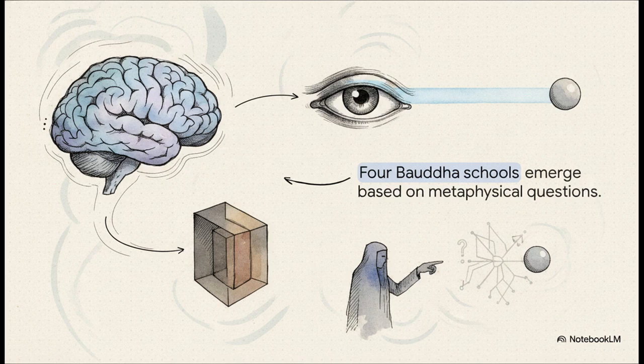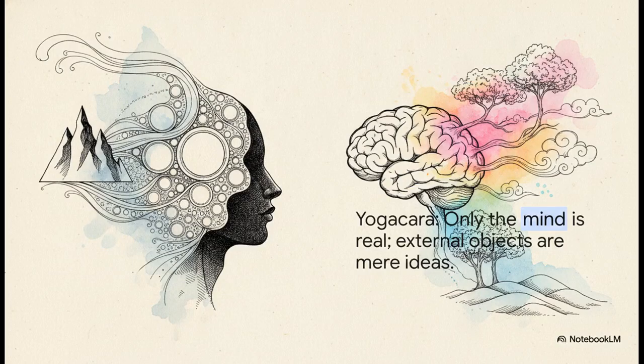First, the metaphysical question. Is reality mental or is it non-mental? Second, the epistemological question. If the external world does exist, is it known through direct perception or do we merely infer it? Let's look first at the metaphysical divide between the two Mahayana schools. Quick exam tip here. Do not mix these two up.